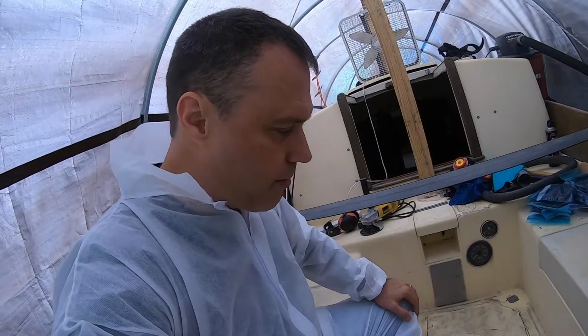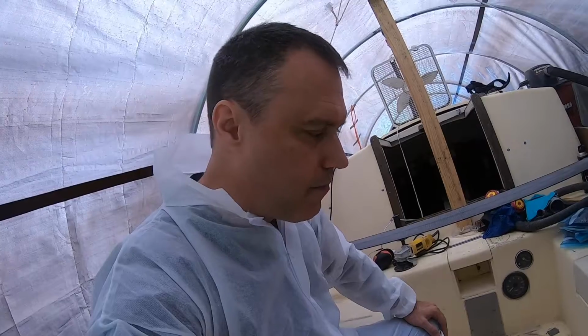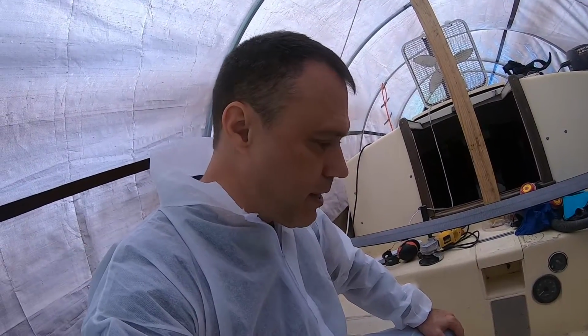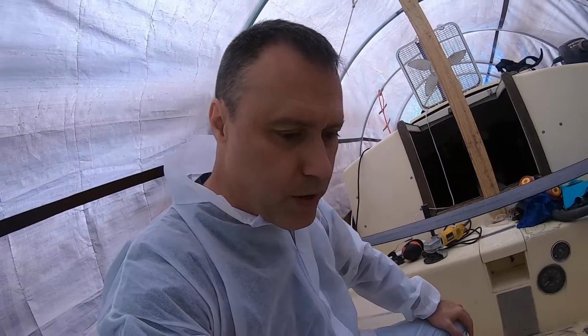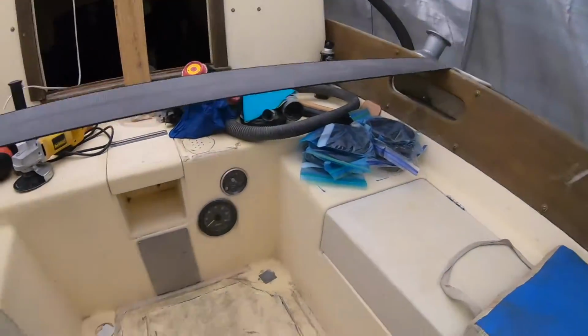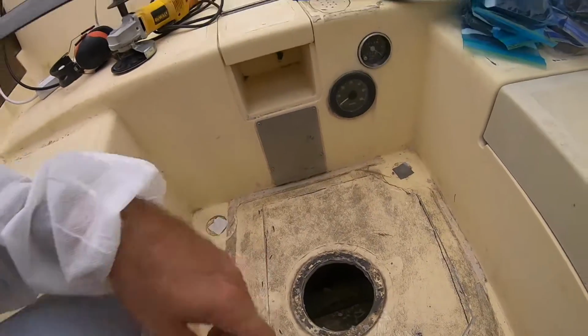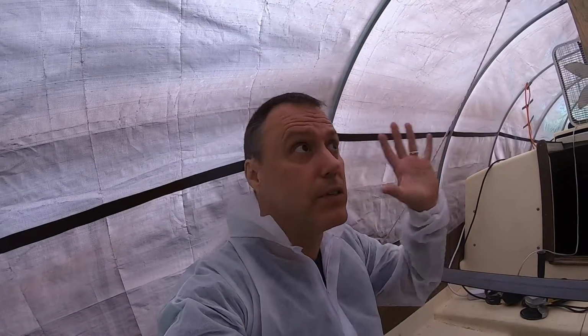Anyway, so I'm still going to get this as nice as I can. I'll put down some non-skid in case something ever happens to that teak platform, but we should be pretty good to just go with tying in this top layer and moving along. So that's what I'm going to do today. I'm going to grind all these connections, and hopefully, it is windy today, really windy, so my tarp is just going like crazy, so if we start getting some crazy gusts, I'll probably cut this short.